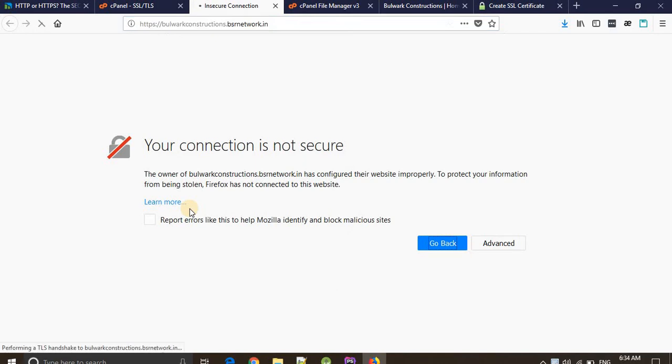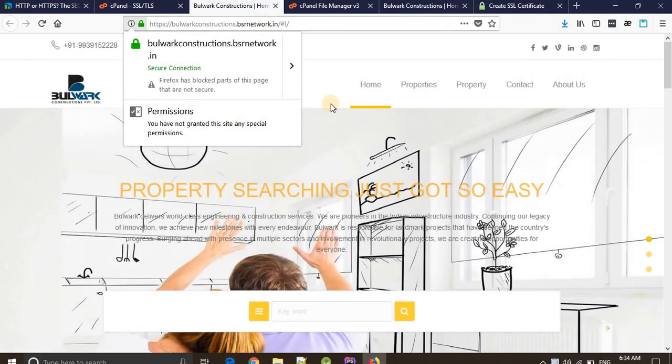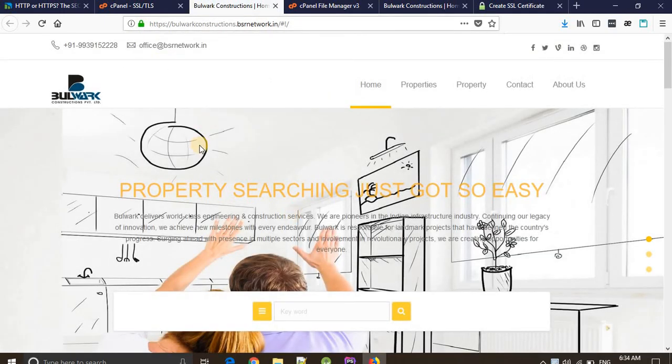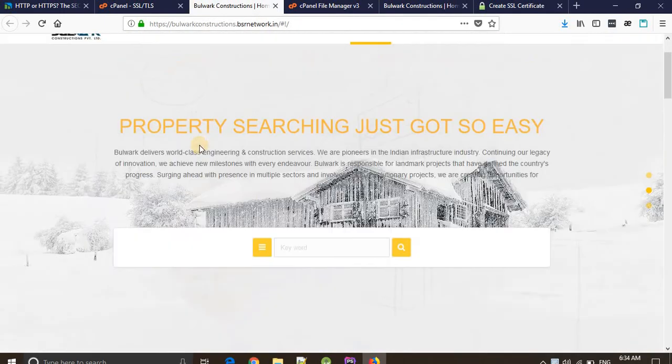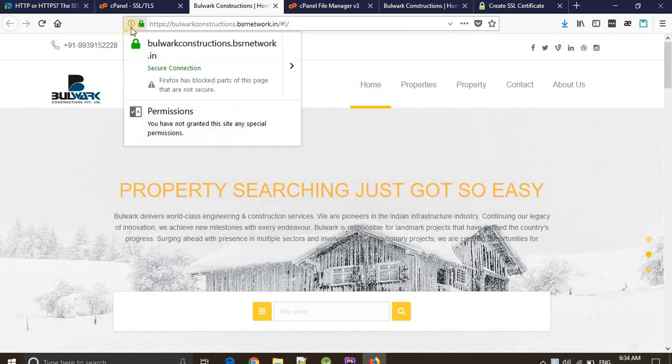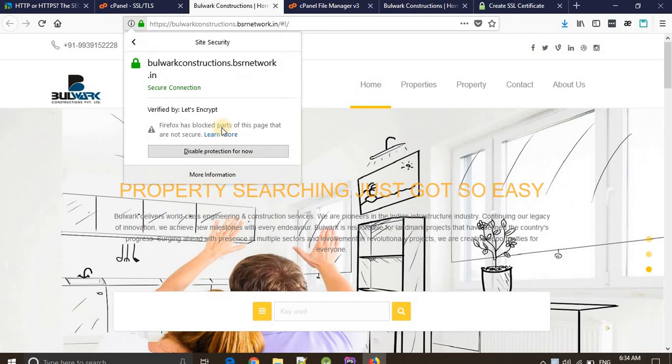Okay. Yes, so it shows HTTPS. Now our website is secure. You can see a green button saying secure connection, verified by Let's Encrypt.